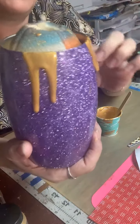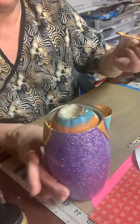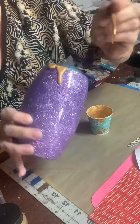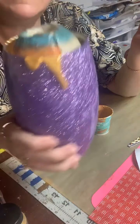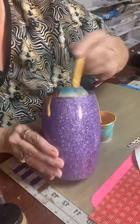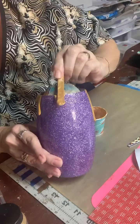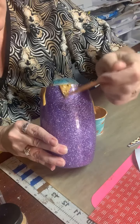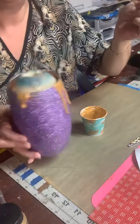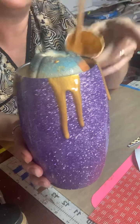I will put my vinyl on — I may just put the word 'honey' on here. I may not put all of it because my other intentions are to put the characters on the bottom. This is actually probably a little more than it needs to be. You can do this with white, like the hot chocolate look — you can do it all the way around. There's people that do the ice cream effect. This is 6:21 and we're at 7:10, so I probably could have started this a little earlier. But see how it's running down and starting to slow down — you don't want it so fast that it runs down the side of your cup and doesn't stop.